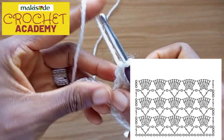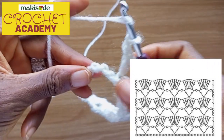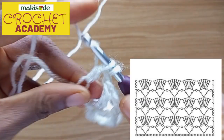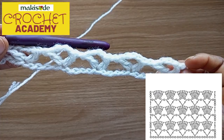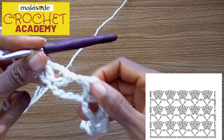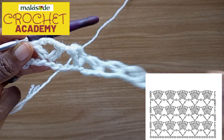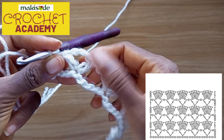Okay, so we're at the end of our row. Our last chain 1, we've done that. So we're going to be skipping 2 and then inserting into the last stitch right there a double crochet stitch. That's it. Our next row also consists of double crochet stitches into the 3 chain spots in the V stitch from the previous row, and into those V stitches we're going to be inserting 7 double crochet stitches.